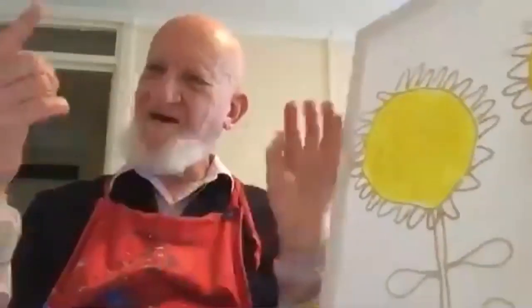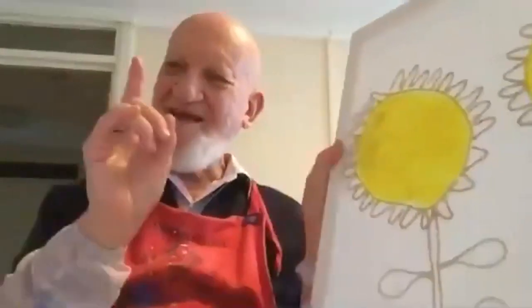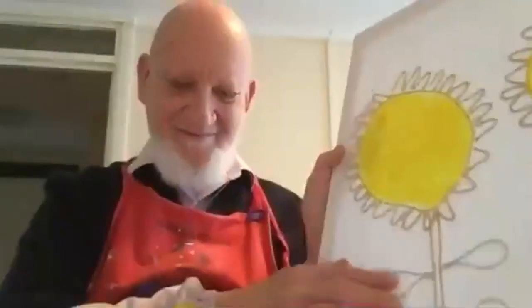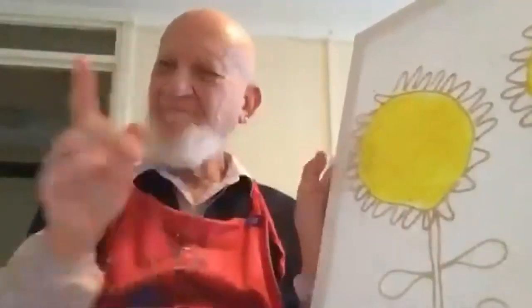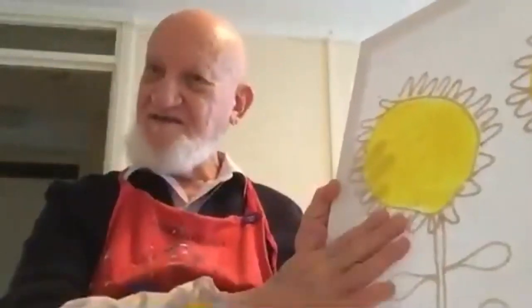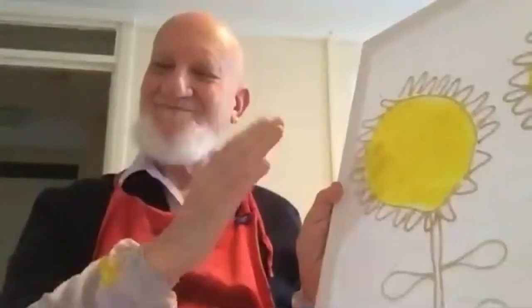Then I take a tube of paint. Yellow. It's got braille, and I put it on my finger, and I then color it in with my finger. Then a different color. When I finish, I ask Hester to check if everything is correct. That's the way I do it.